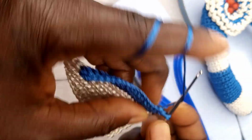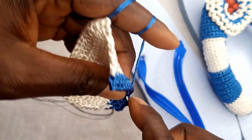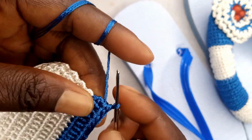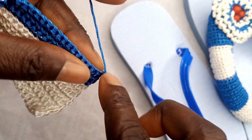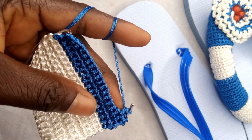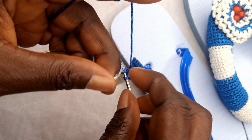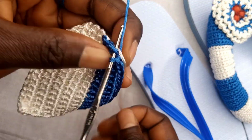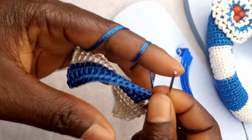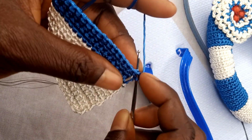So we are going to start another row of the single crochet with the blue thread again. So you repeat to the end. At the end, yarn over and pull through the 2, make chain 1 and turn. Repeat to the end. At the end, remember we are going to be carrying this white color of thread. You pass it from behind the crochet hook, just like this. Yarn over with the blue, yarn over and pull through the 2, make chain 1 and turn. So this is how we are going to be carrying the thread all the way to the end.